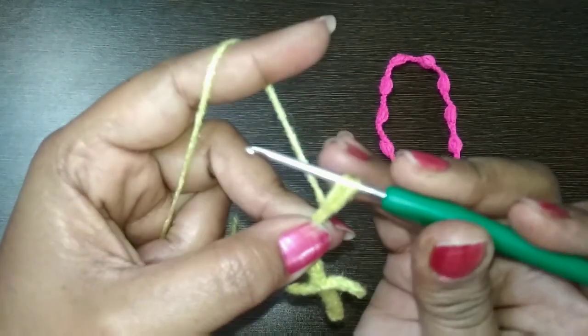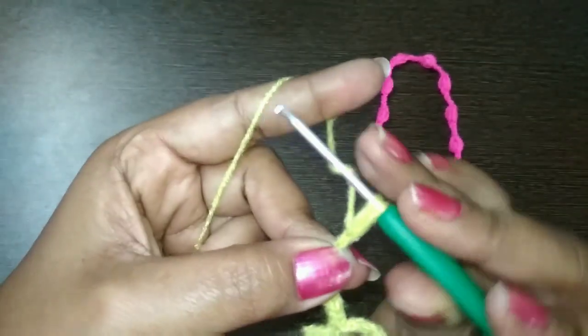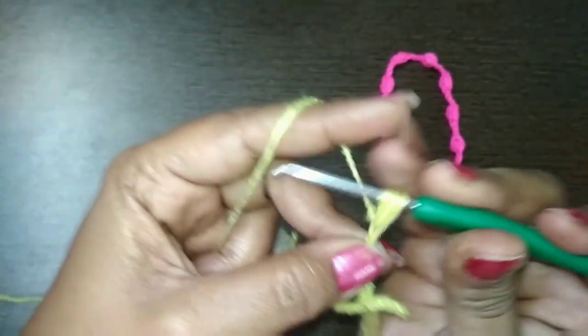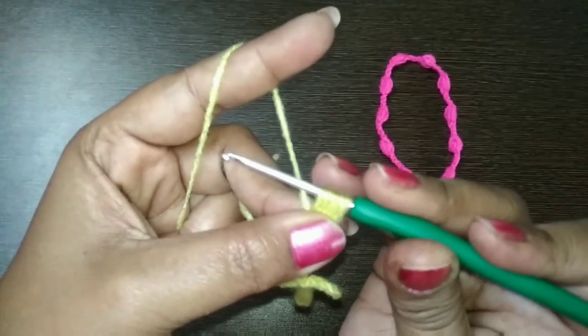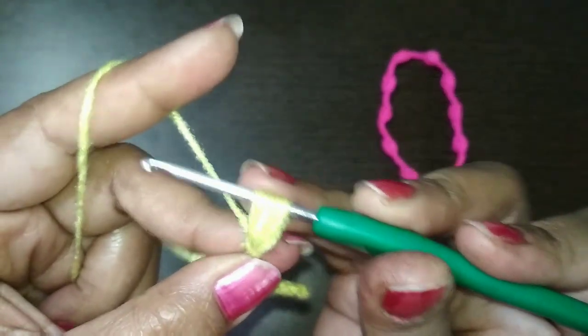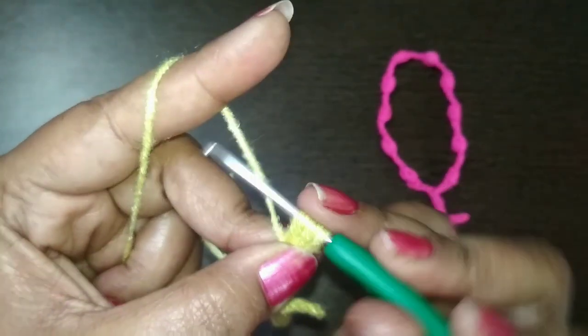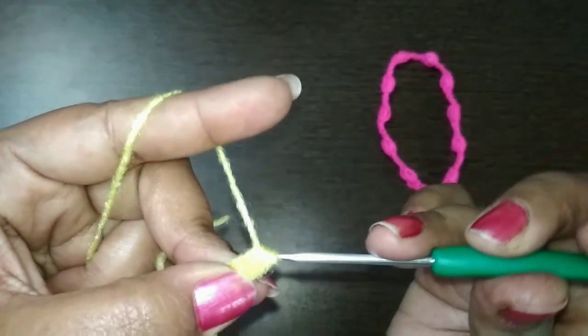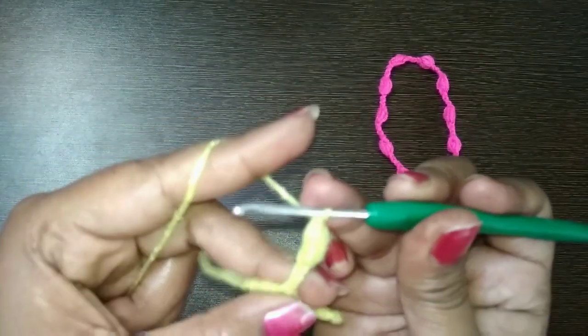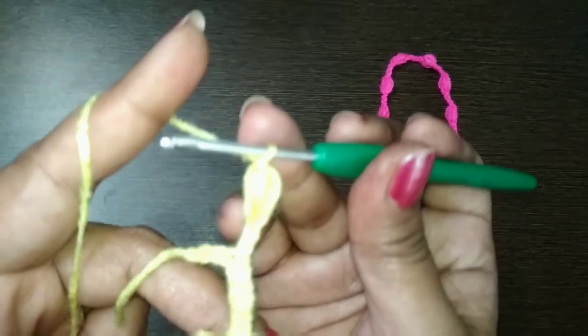Yarn over and pull the loop. Again yarn over, insert the hook in the same stitch, yarn over and pull the loop. Two times you have yarn over and pulled the loop, and one time you just pull the loop. So this will be your bead. Yarn over and pull through all the loops, chain 1. So this has made your one bead.